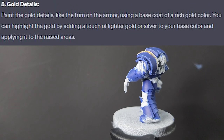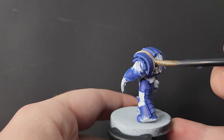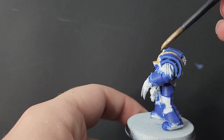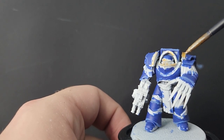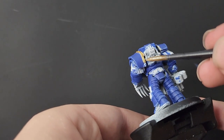Then next up is to use gold, and since I don't have any retributor armor, I had to use gold ink, or rather umber ink mixed with silver ink to make gold, which is very close to retributor armor from the Games Workshop line of paints. This applied in one or two coats and is quite a rich color, and I quite like it. However, I generally still prefer retributor armor.